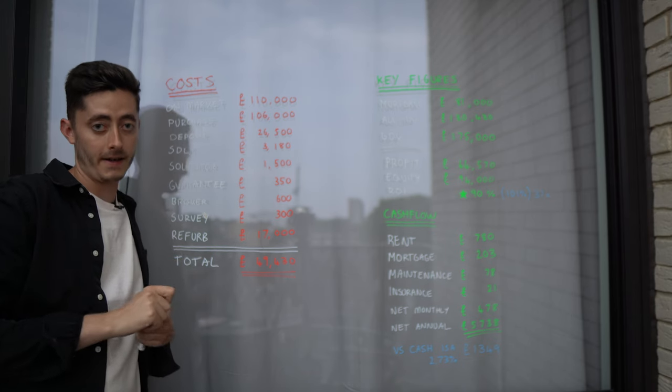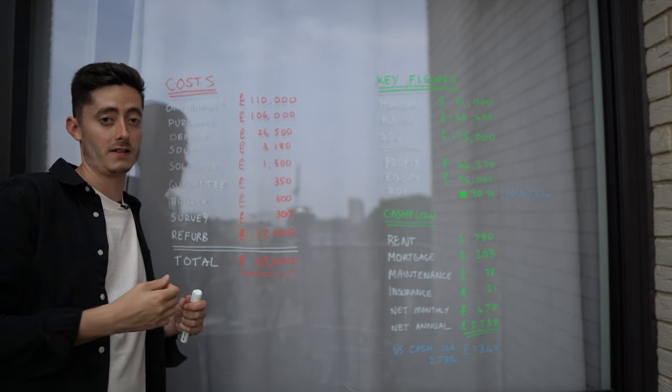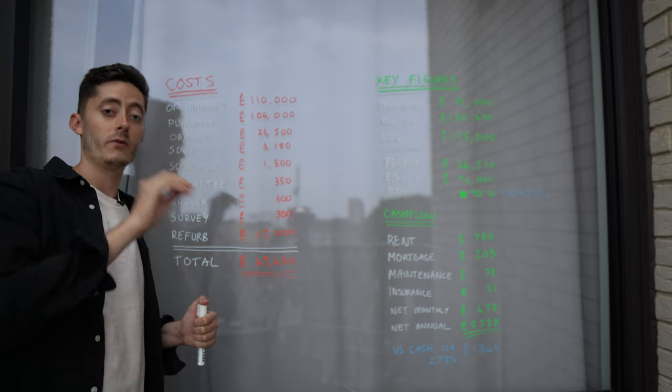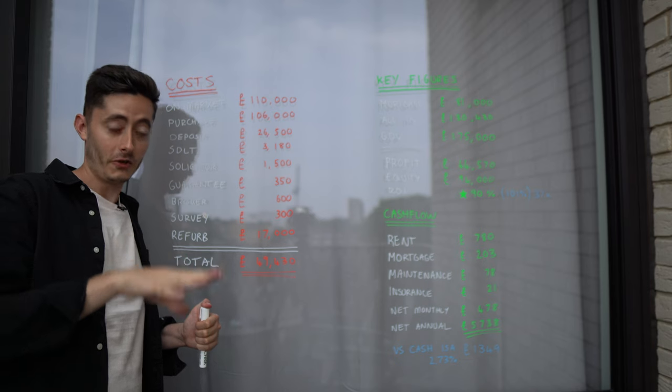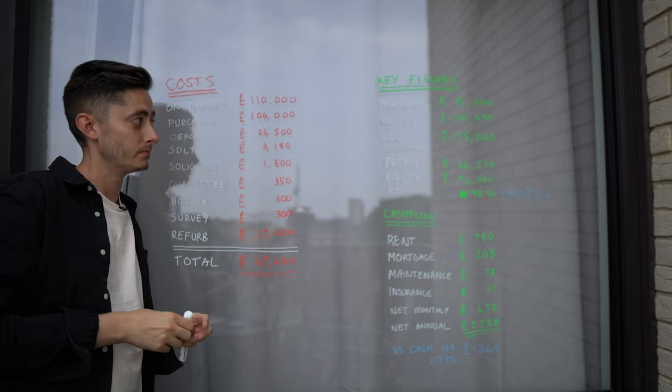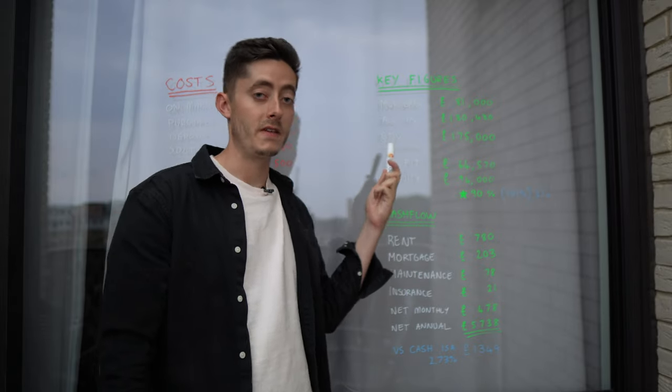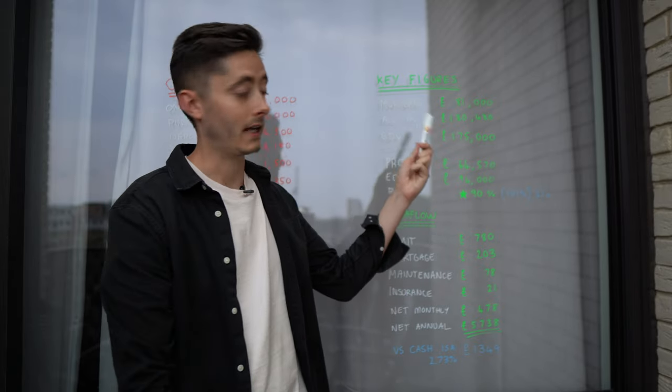Now, I bought this house just using a normal mortgage rather than bridging it, and decided just to get a two-year fix and refinance it in 2 years' time. So rather than doing an instant buy, refurb, refinance, instead I would buy, refurbish it, rent it for 2 years, and then refinance it.